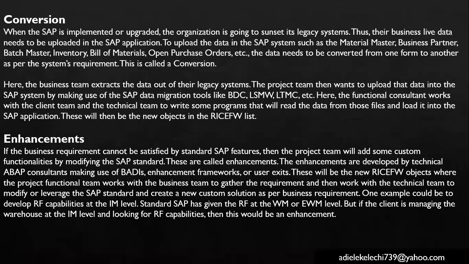So, okay, the next is conversion. When SAP is implemented or upgraded, the organization is going to sunset its legacy system. So what this means is that once the migration is done, once you want to start using SAP, the legacy system, which could be other applications used by the business, will have to stop. You have to stop using them. That's a sunset. Thus, their live business data needs to be uploaded into the SAP application. To upload data into the SAP system, such as basic master data, transactional data needs to be converted from one form to another as per system requirements. This is called conversion. So conversion actually assists in data migration, and this is core in the realize phase, right?